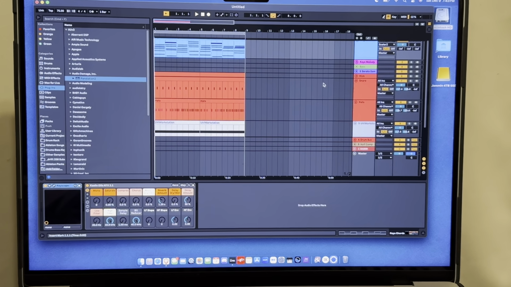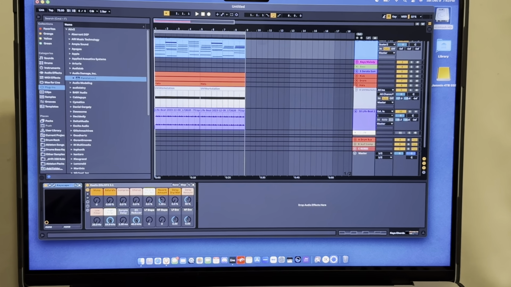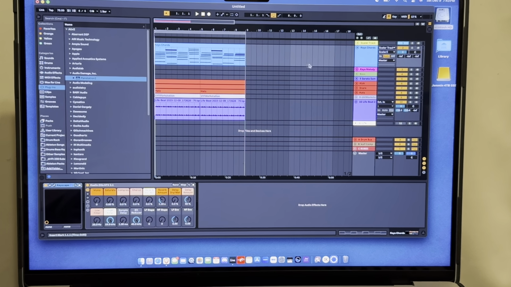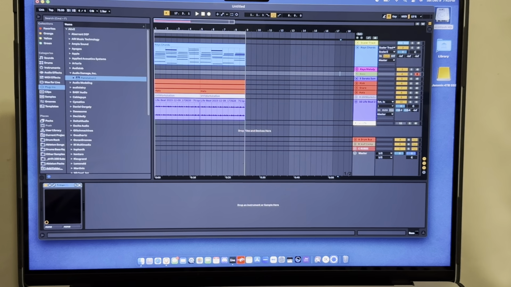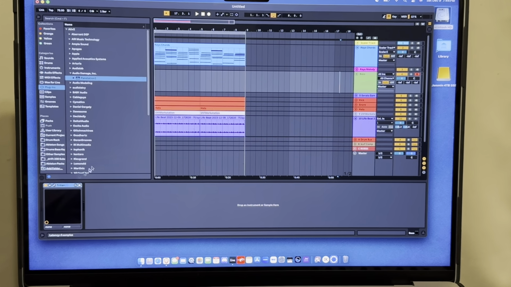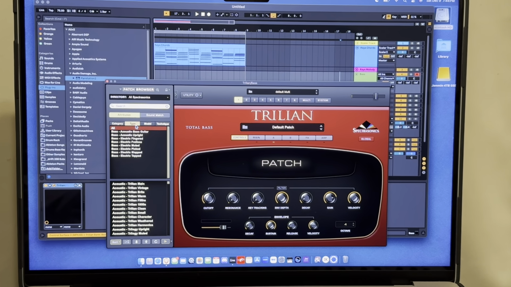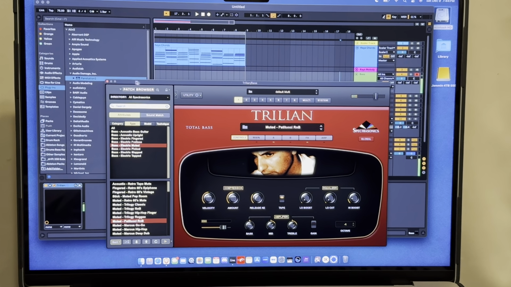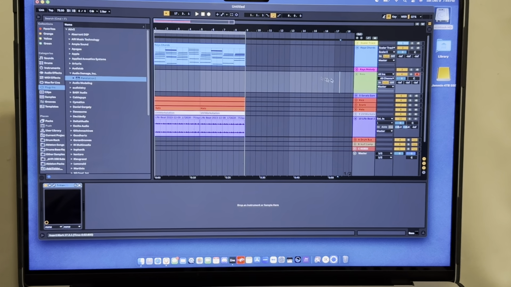The bass side of things, I'm going to minimize some of this so I can show you. On the bass, there's no bass on here. It's just a kick. So usually I'm using Trillion. Again, Trillion is the same principle as Keyscape. You don't really need a lot going on. I usually use a muted bass in here. So just grab a muted bass. That one's got a tape on it. I'm going to turn the tape off because I can use some compression and stuff in there to help it. I'm going to turn this down just a little bit because it's going to get loud.